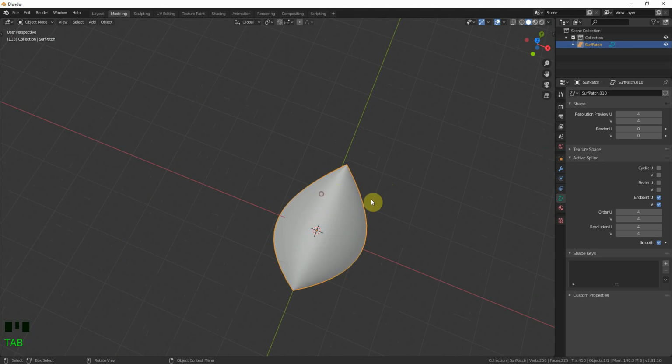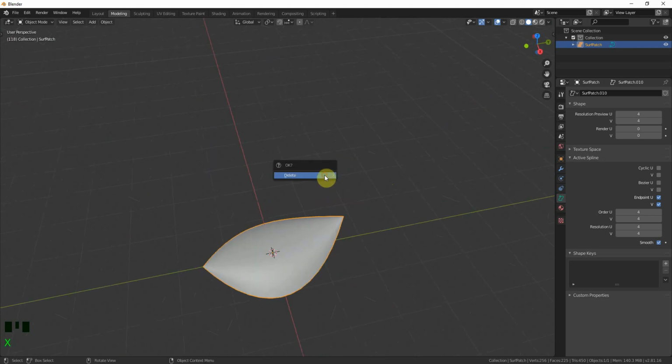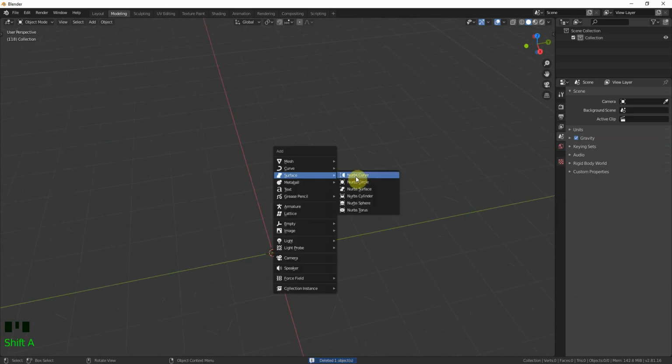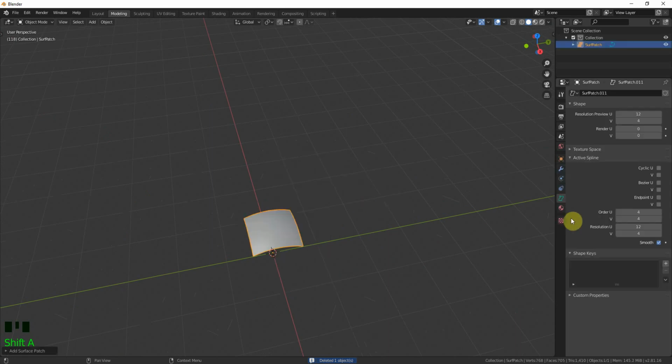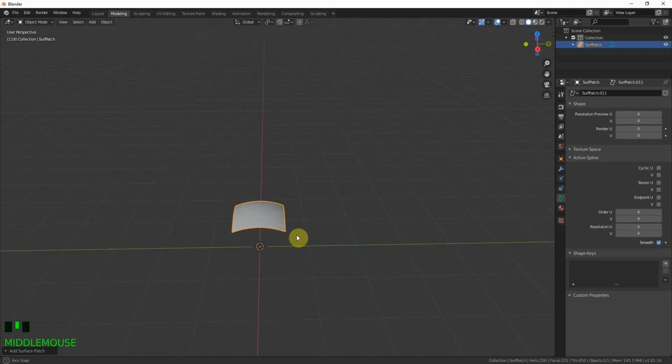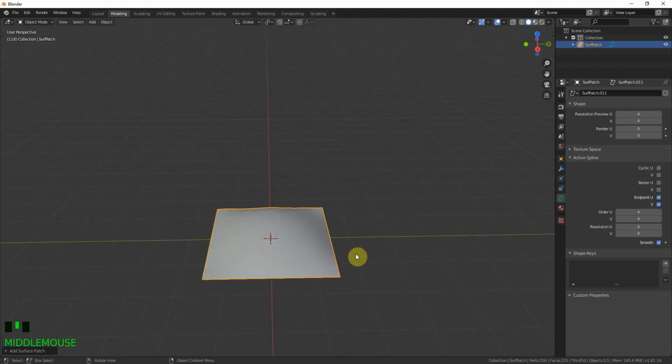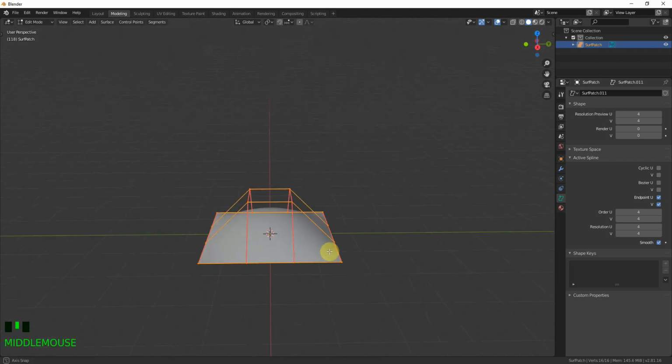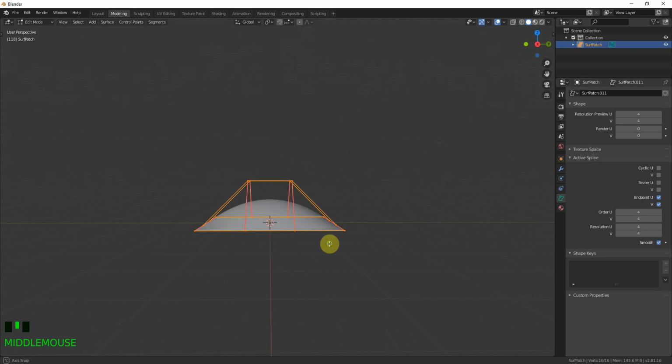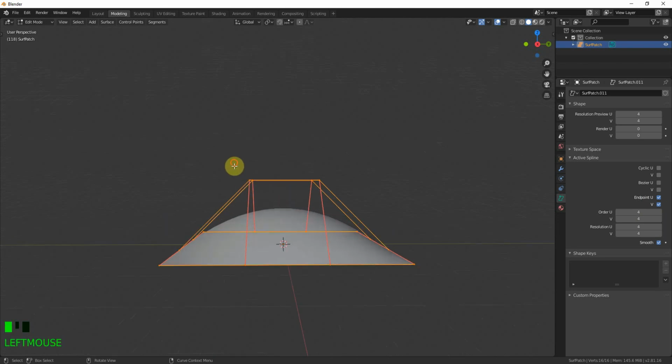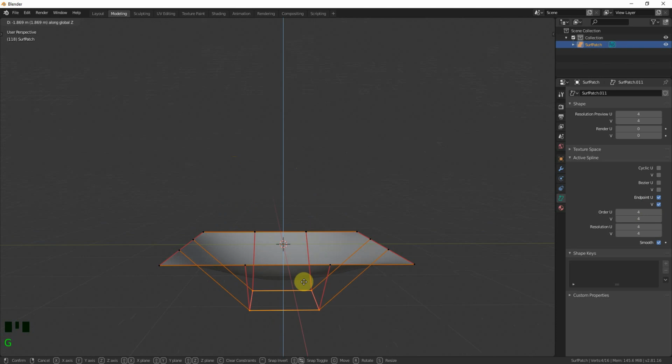Alright, let's add another one. We did a boat sail and a boat hull earlier. Let's translate what's here. Let us grab these on the Z, bring them down.